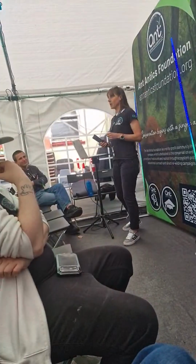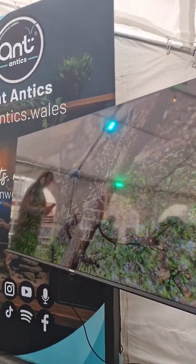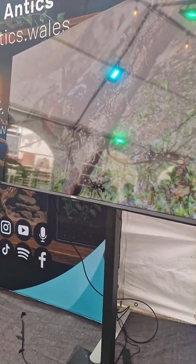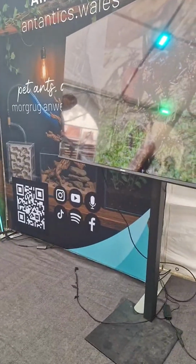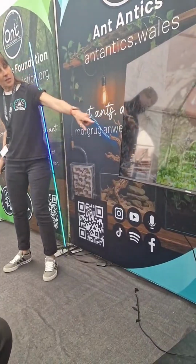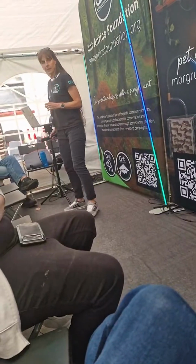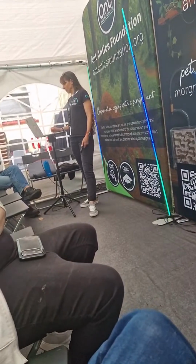So this is a major that I spotted moving quite strangely across the forest floor. It's obviously the kind of dark side of this. Hopefully the guys at the back will be able to see that clearly. So it's a little video. So this is one of the majors being transported across the forest floor as somebody's dinner.